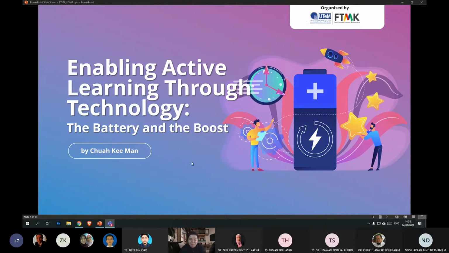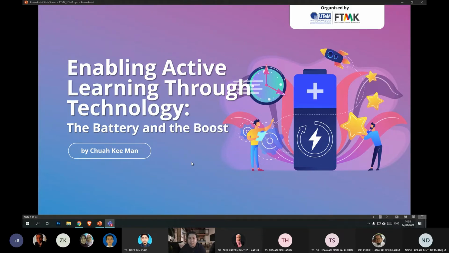Okay, I purposely say the battery and the boost because I kind of go away. I mean, most of the time when we talk about active learning, one of the key concern or key element that we are focusing on would be the tools, the technological tools lah, software application and all that. But after going through a few sessions of sharing on all these things, I realized kebanyakan pensyarah or most of you who are teaching for so many years, you have kind of mastered the tools already, just that maybe you need a bit of spark in terms of ideas. So I kind of changed the focus a bit to more on the battery and the boost in a way.